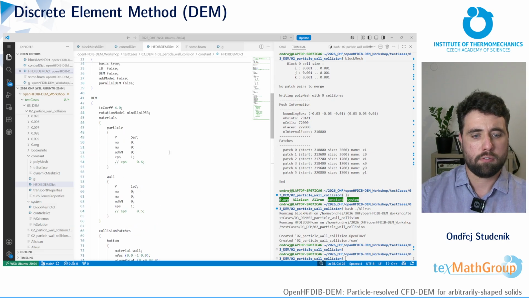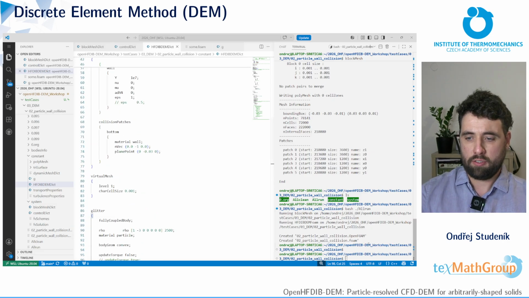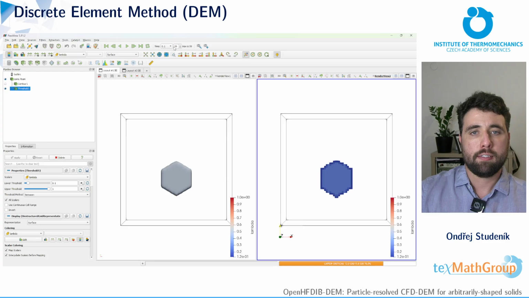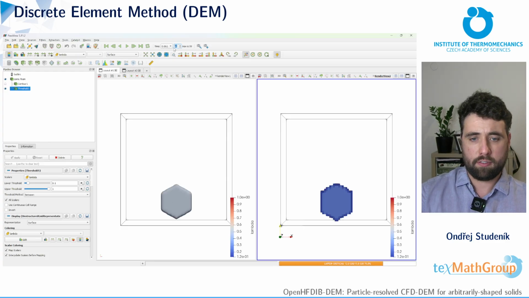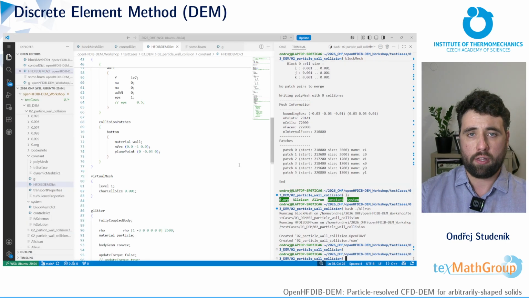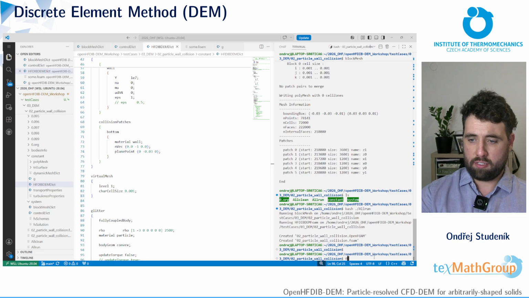So virtual mesh 1. The glitter hit. So you can, okay, so glitter hit the wall around this time.